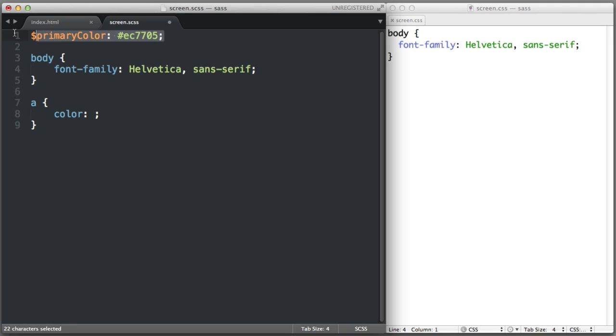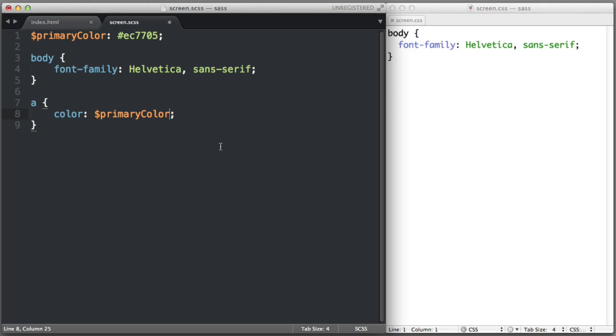So I just created a variable. We can't create variables in normal CSS, but we can in Sass. Now for those of you that have not used a programming language in the past, a variable in this context is just a code name for this value. So now we can reference this hexadecimal color code by simply saying $primary-color. So in this rule for links, you can say color should use $primary-color.